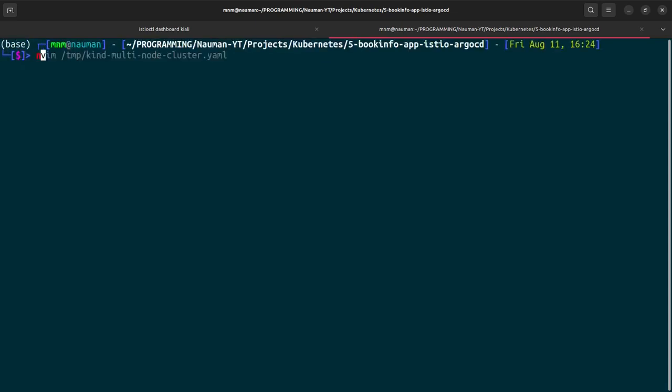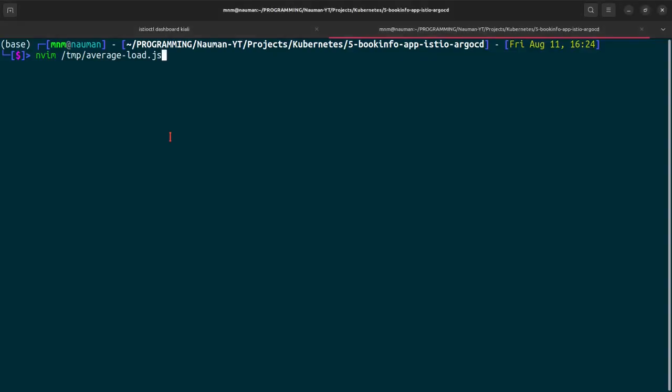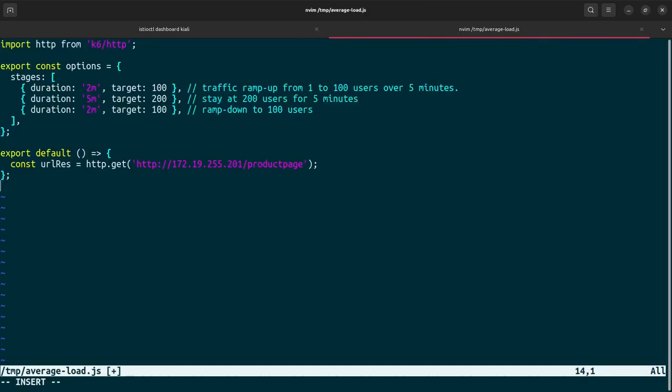Okay, vim, temporary file, and in that, average-load.js. So I think that's the name of the file. Yes, average-load.js. Let us go inside, paste it out.